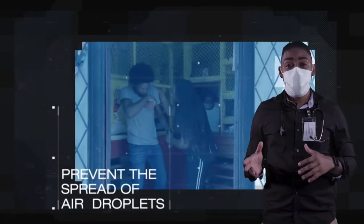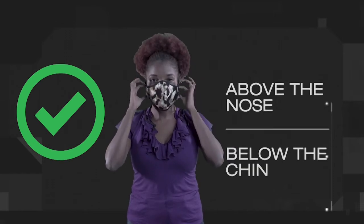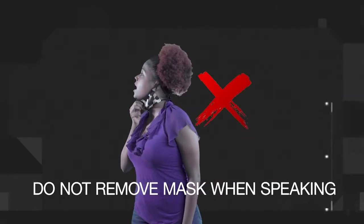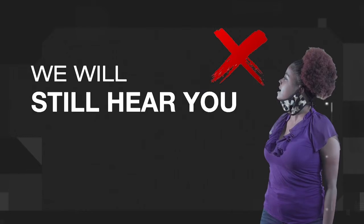The point of wearing a mask is to prevent the spread of air droplets from persons who may or may not be infected. When wearing a mask, please ensure that the mask goes above the nose and below the chin. This might be a bit uncomfortable, but it's for your own safety. The position of the mask is very important. It should not be worn on your forehead, under your chin, or on your neck. Please do not remove the mask when speaking. This actually causes more droplets to be released into the atmosphere. Trust me, if you have on a mask, we will still hear you.